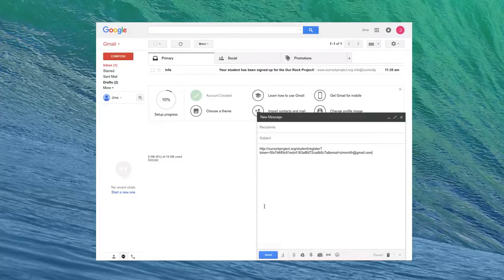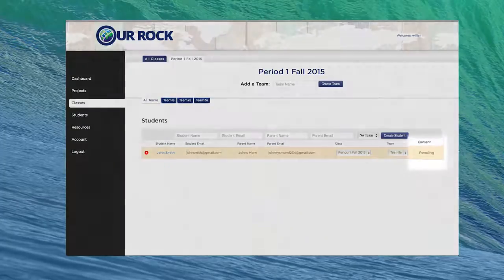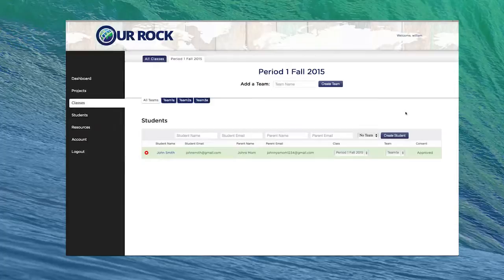And as always, please feel free to contact us directly for any assistance or questions. We are here to help you in any way we can, and appreciate your desire to participate in the RROC project. You can now go ahead and enter in all of your students and assign them to the appropriate classes. As the student's parents submit the permission form, you'll see the student's name change from Pending, with a yellow highlight background, to Approved, with a green highlight background.